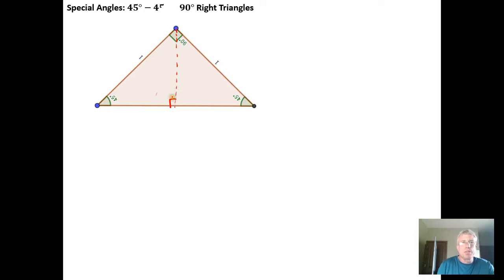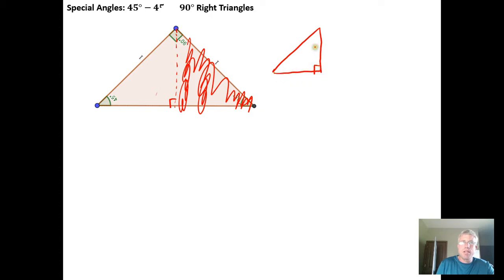And then I want to notice, once I drop that perpendicular, if I throw away this half of the triangle so that I'm just working with the left hand side from the dropped perpendicular, so this was 45 degrees, now I have a 90 here. Well, this angle up here has to be 45 degrees because the sum of the angles needs to add up to 180. 45 and 45 is 90 plus 90 is 180. Or dropping a perpendicular, for an isosceles triangle, is actually going to give you an angle bisector up here. So if I just take this left half of the right triangle that I started with, I wind up with this new triangle.